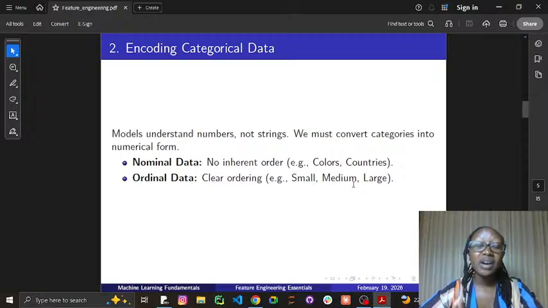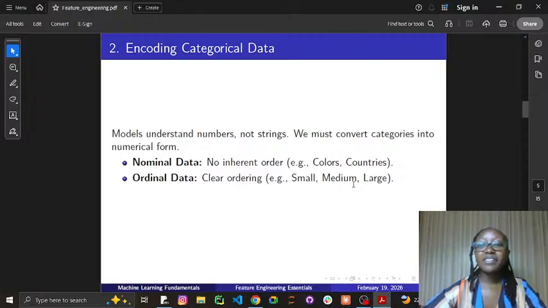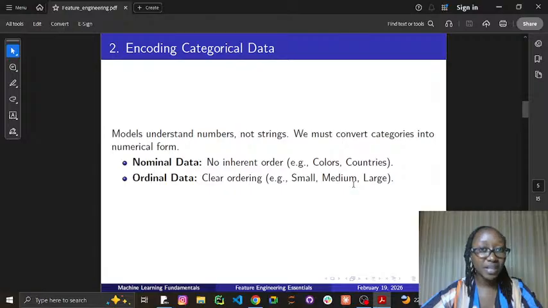But we do have a danger zone, and that is the trap. It is the curse of dimensionality. If you want to encode 500 different zip codes, you just added 500 columns to your spreadsheet, and your data becomes sparse. Imagine you're trying to find a needle in a haystack, right? Difficult. Every time you add a column, the haystack gets 10 times bigger. So that's the mess.